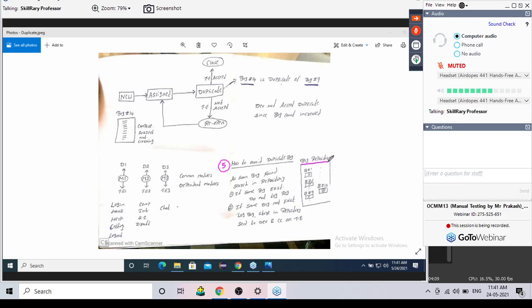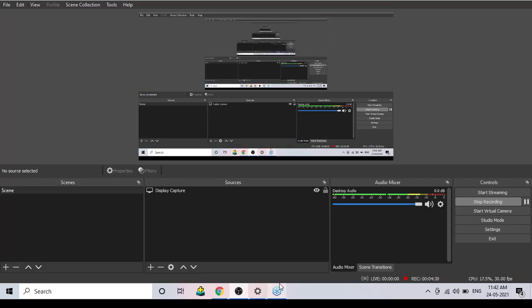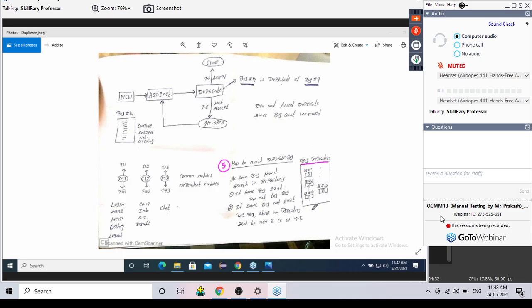When I say bug repository, means we are storing all our bug reports in this place, and every test engineer will store the bug report. Suppose there are some 10 test engineers who are working, and totally we have found some 300 bugs. All 300 bugs will be stored in this bug repository.